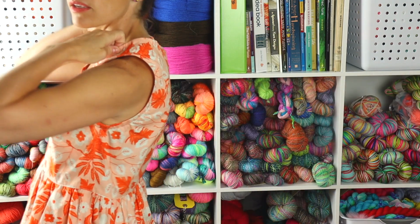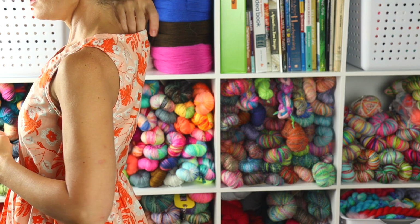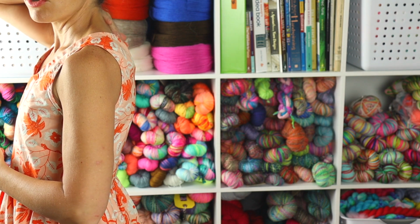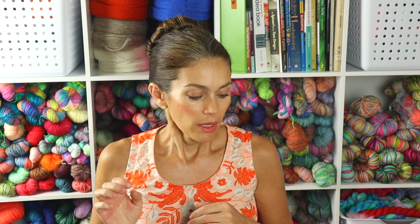So the back, if you can see, it has just the slightest gap right here. I don't know yet if that really bothers me. We'll see, but I can always make 2 tiny little darts because it doesn't have a back seam. Or I can make a back seam and just curve that in just a little bit to fit a little better.